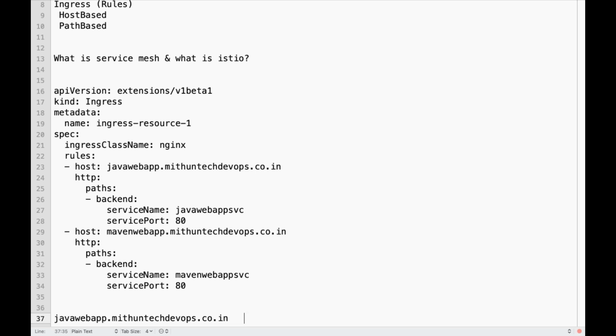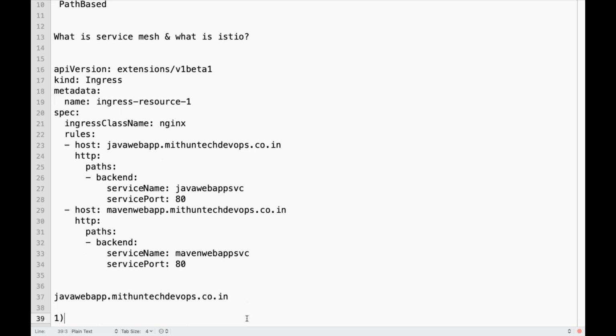First, what will happen from the end user system? DNS lookup. The request goes to whatever DNS servers are configured for that ISP, that network provider.